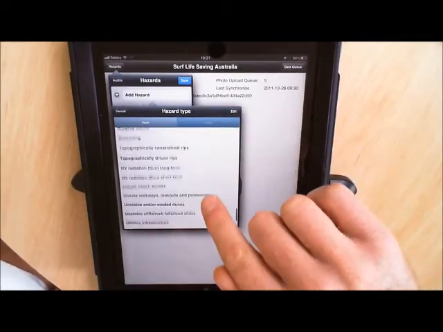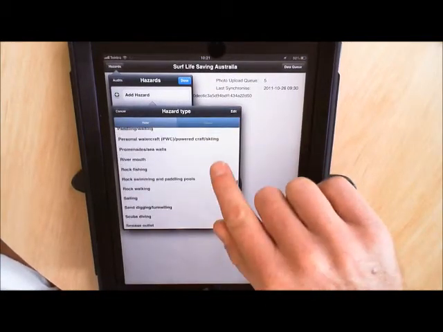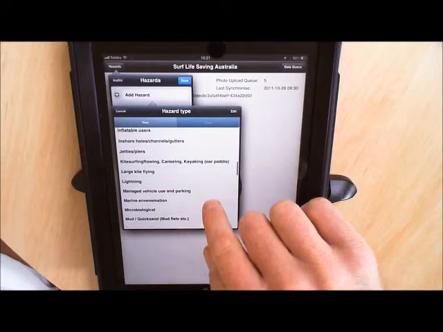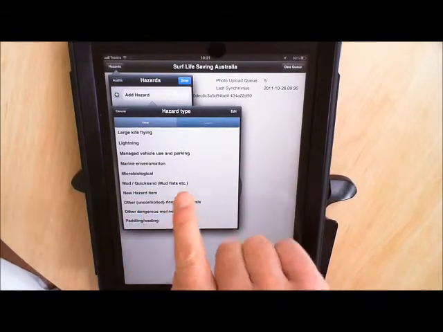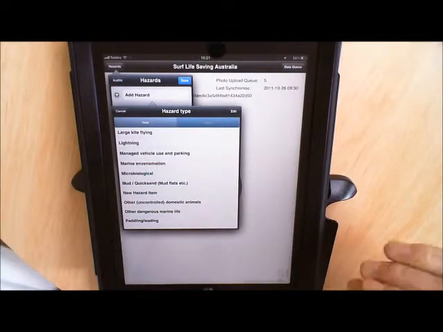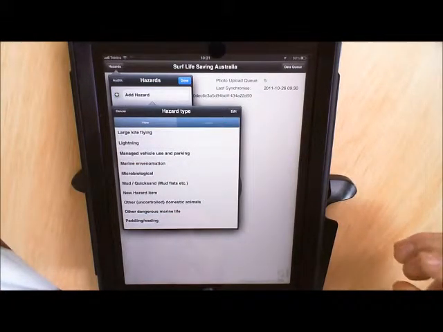And now it's in alphabetical order, so if I go to N, I've got new hazard item, and that's forever going to appear in this menu. I'll never have to type that item again, and that's always there.